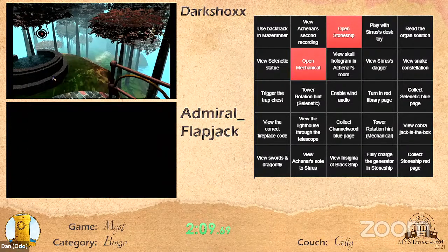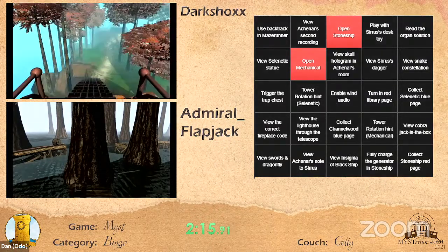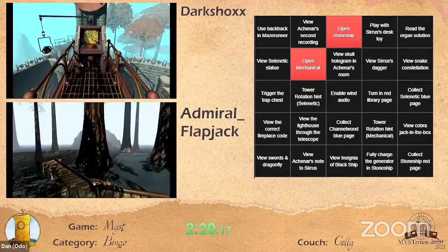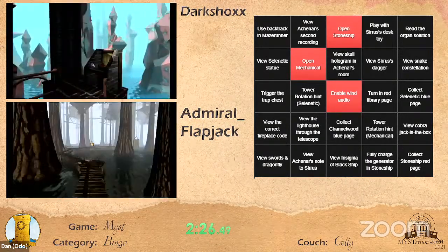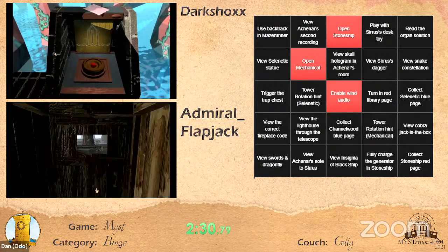For the audience, Bob is a skeleton that is possible to look at through the telescope by rotating mechanical island. It's hefty to get to. His name is Bob. I don't know why. Channelwood blue, correct fire. Maybe wind audio. Yeah, so he's got three so far.